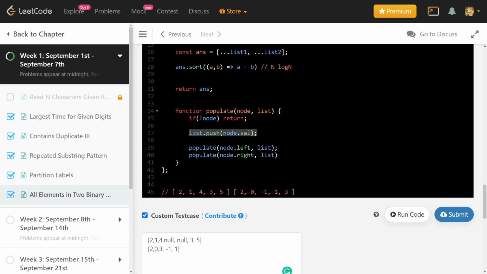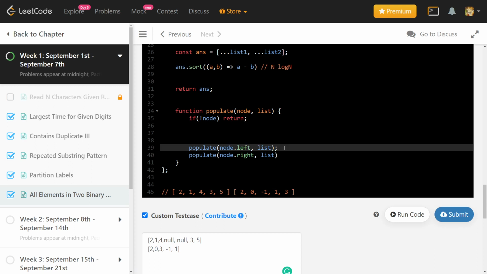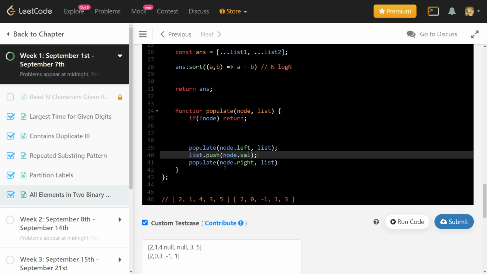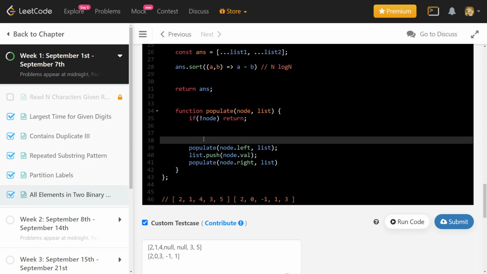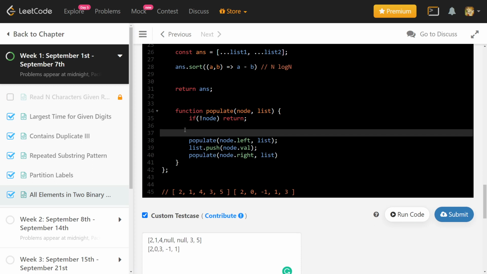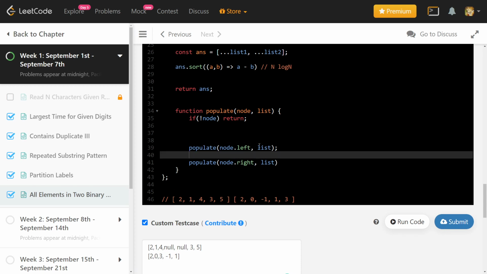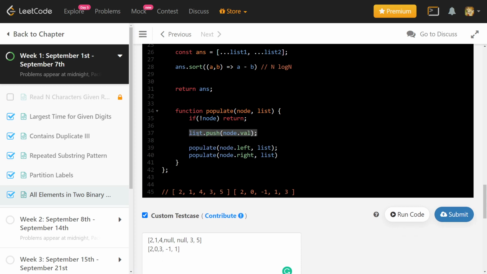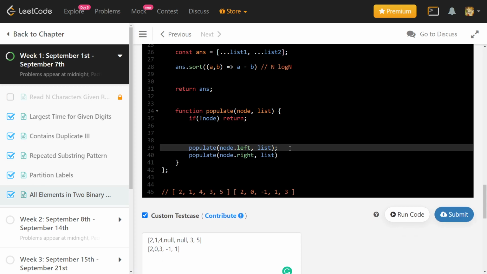But if I just change this, so you can read about in-order traversal if you are not able to understand. I'll write it down for reference: in-order traversal of tree. In-order traversal is valid for any tree, but in a binary search tree it will give you a sorted order. So I changed this. We had the current node before, but processing the current node will go here.